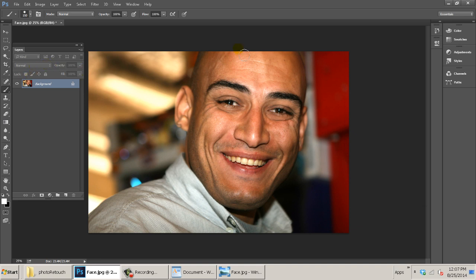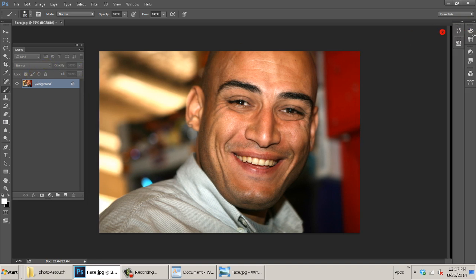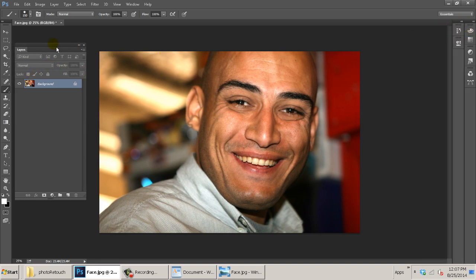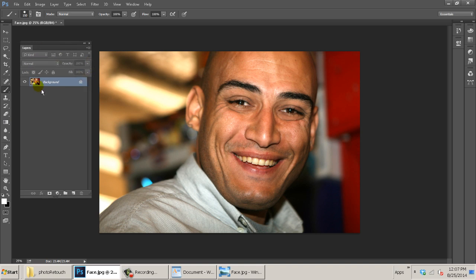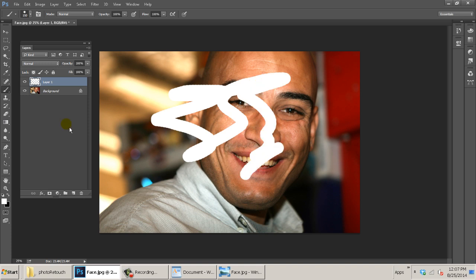These layers that are here, sorry, I'm just going to collapse that. That gives me a little more room. The layers that are here, I don't want to destroy the original stuff, that way I can never get back to it. If I go down here to make a new layer, then I can make changes to this new layer and it won't affect the original image.